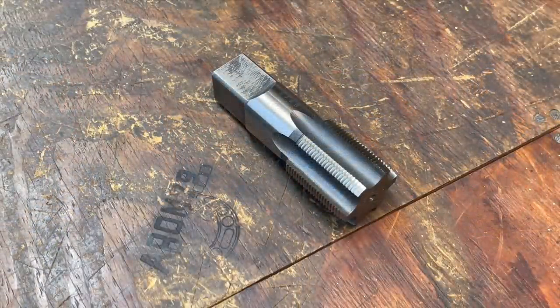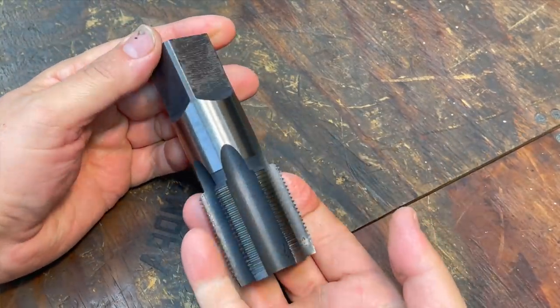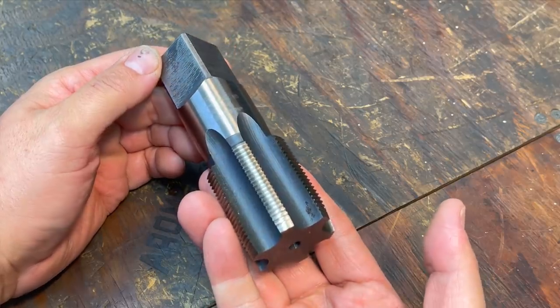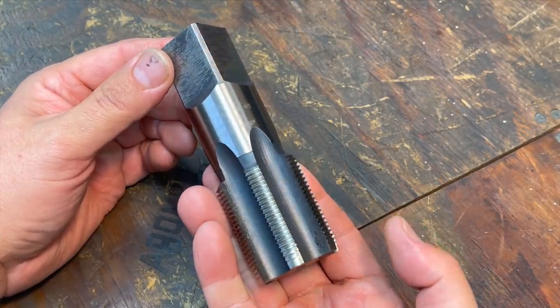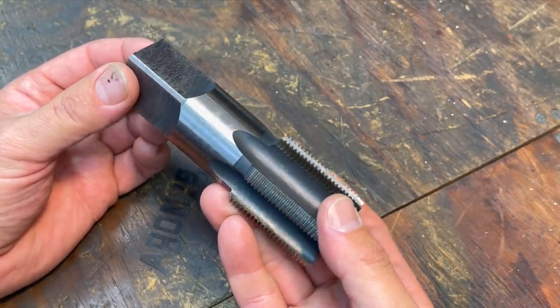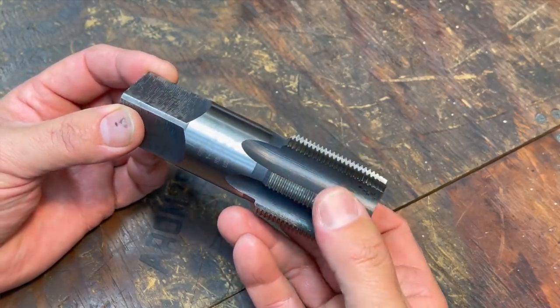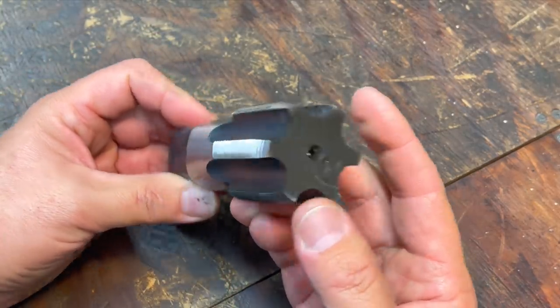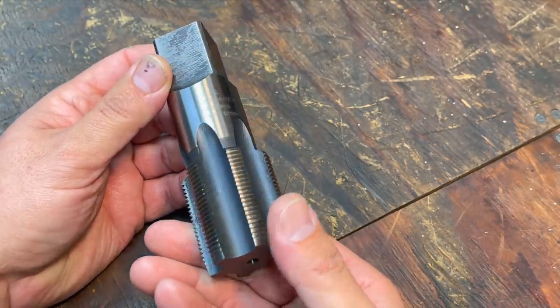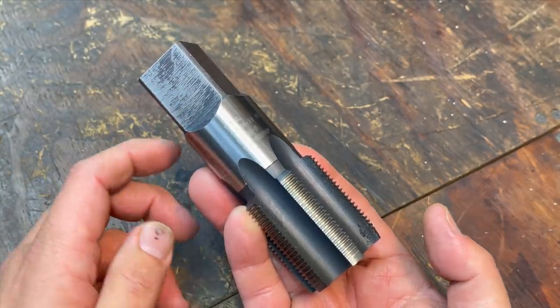So we just recently completed the tie rod job for rare parts. We had the 180 tie rods that we chased the threads in the ends, and this was the actual tap that we used to do that job. This was a brand new tap whenever I started using it, one that I had in my stock. Actually, I believe one of my viewers gave me this tap some time back, because at one point I had received a bunch of the larger 12 pitch taps that somebody had donated here to the shop.